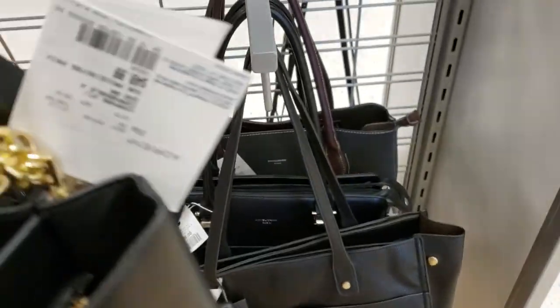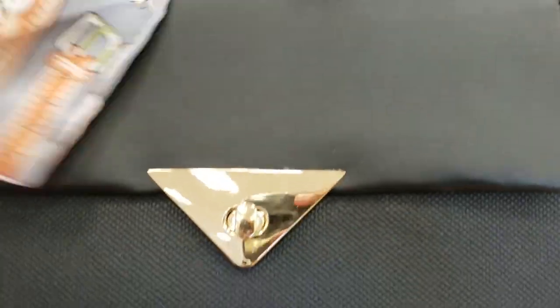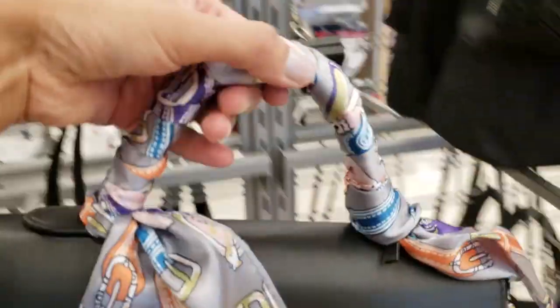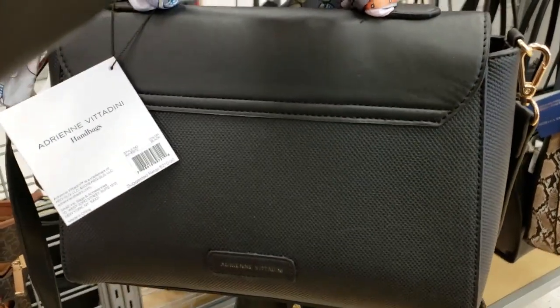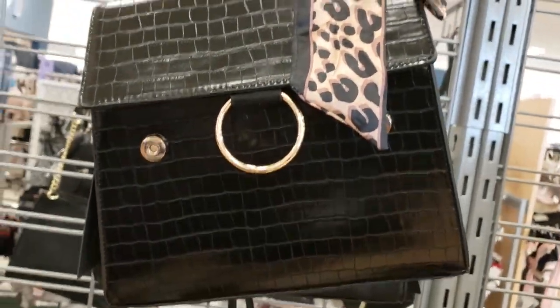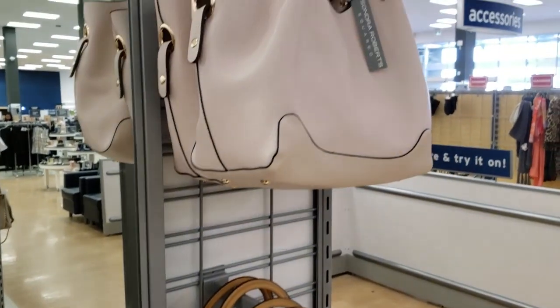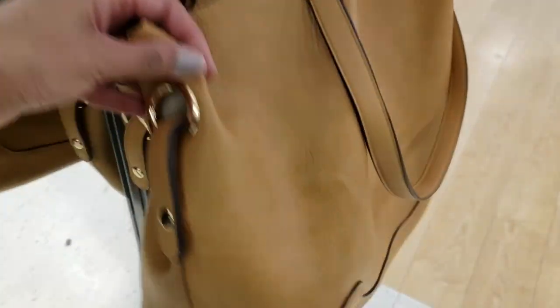Being a toddler mom, I like to be hands-free so crossbody and backpacks are some of my go-to styles. I love how chic this one looks — look at the price: $39.99. Love this one. Let me know what your favorite style of handbags are and what are your favorite styles when it comes to shopping with kids or when you're by yourself. Let me know down in the comments below. I was really impressed with so many color selections and so many designer bags. Marshalls amazes me, just like Winners, with how affordable they make designer pieces to be.